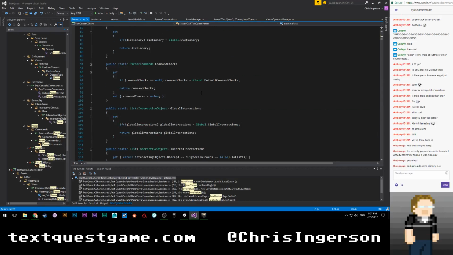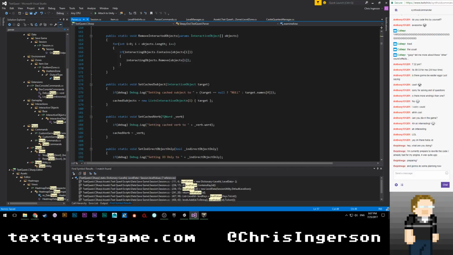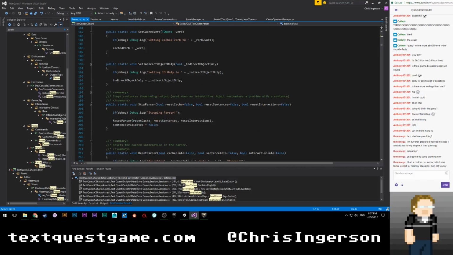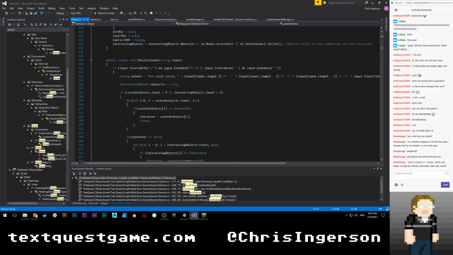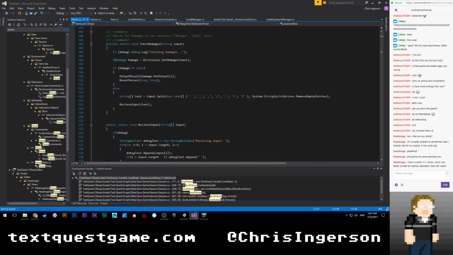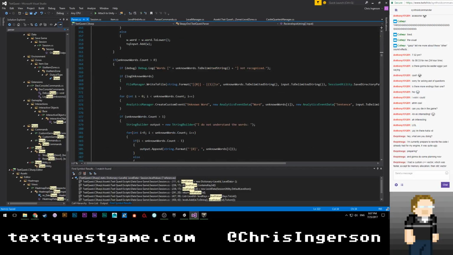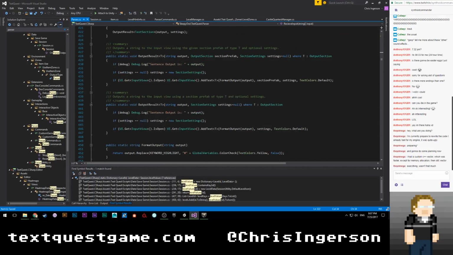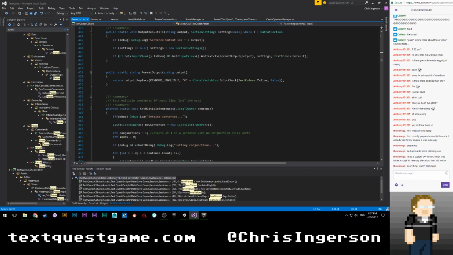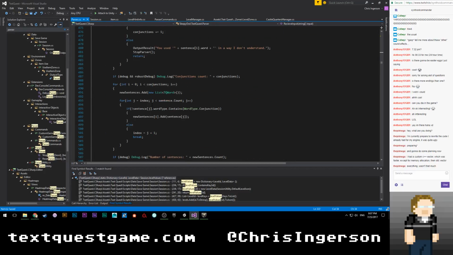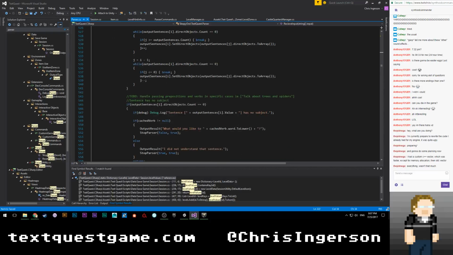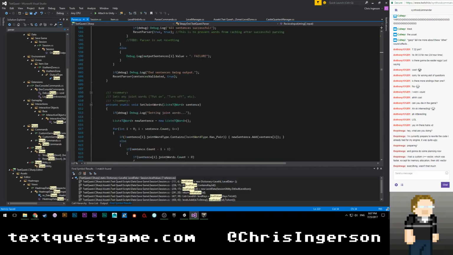All right, so now we get a fun little check sort of situation here. So we're going to go to check homages, receive input. We want to go to validate verbs, I believe. No, actually, we're going to go all the way down to set direct object. Ha! This is going to be messy.